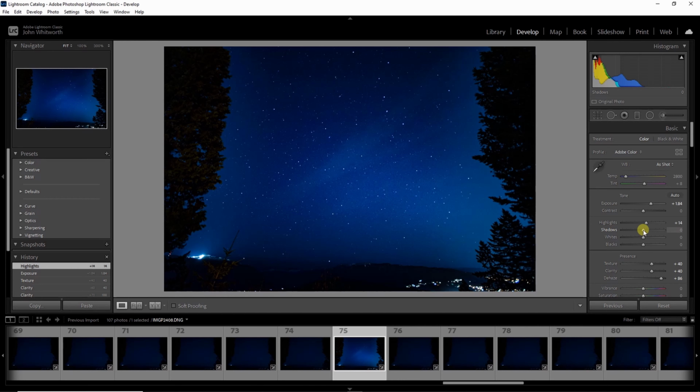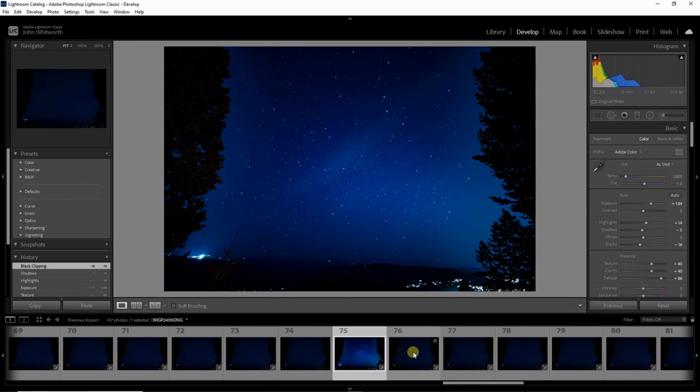Pretty good though. Even if you were just to say, hey, look at this, show your friends this photograph, look what you can actually see in an urban environment. The stars are there. It's kind of cool. But again, we're just going to tweak these a little bit more, just to make those stars pop.